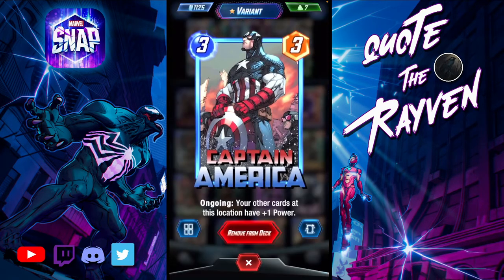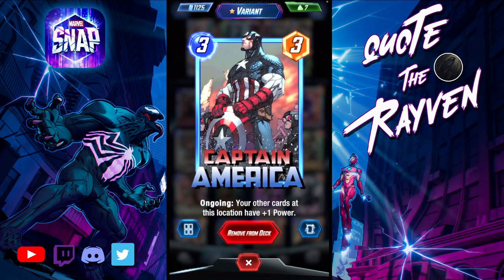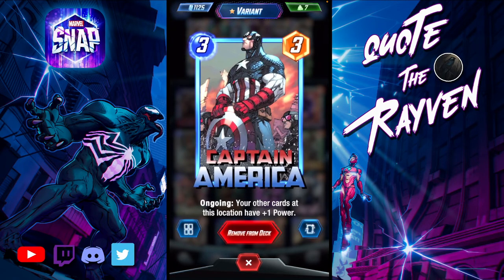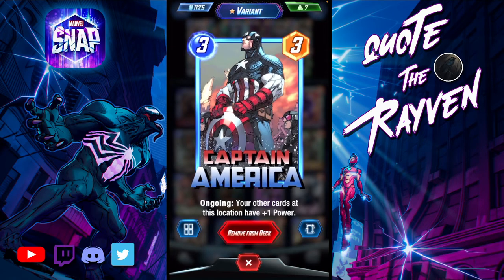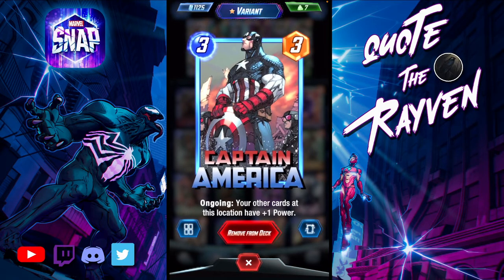What else do we have? All right, so I had Captain America. If your other cards at this location have +1 power, you always want to put him with somebody, obviously. So he's 3 cost, 4 energy. As soon as you put him with someone, he's a 4. But if you play him with 2 other cards with Ant-Man, that hits Ant-Man's ability for +3, and Captain America for +1 for all the cards there. So he's going to be a 3/7. So, I mean, again, you're playing everybody together. You're boosting each other's energy or power, sorry. And you're giving yourself a nice cushion.